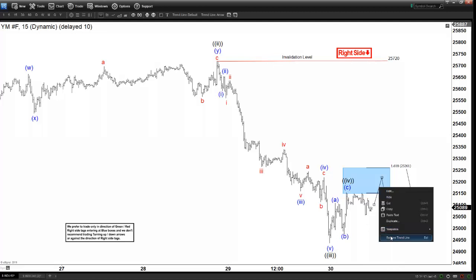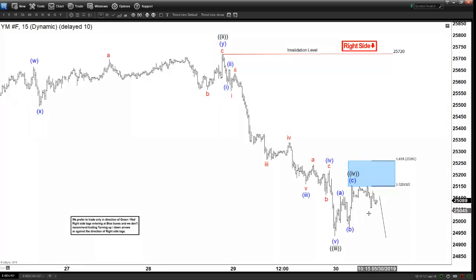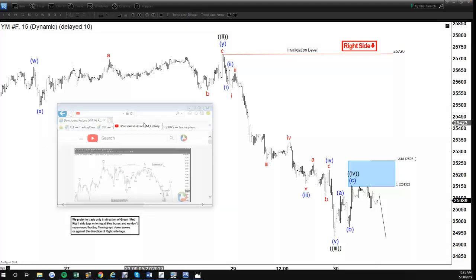But currently we are calling the most aggressive view, since we already had the 3-waves bounce, so we are calling the most aggressive view, calling this wave 4 completed. And now if so, then we should be looking to resume lower again tomorrow, alright, and also on Friday to go to the downside.